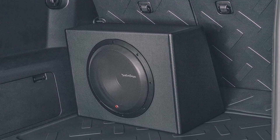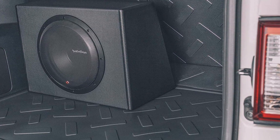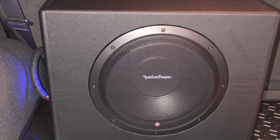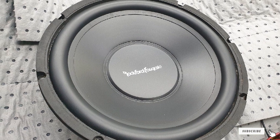The subwoofer is integrated with 2-inch voice coils that sport a frequency range of 35 to 150 hertz. Also built into the unit is an independent and adjustable bass equalizer and a remote bass level control to help the user adjust the low frequencies to their liking. There's also an adjustable 12 decibels per octave low-pass crossover for optimal separation of frequencies from the car stereo. The unit is protected from thermal and over-voltage damage.